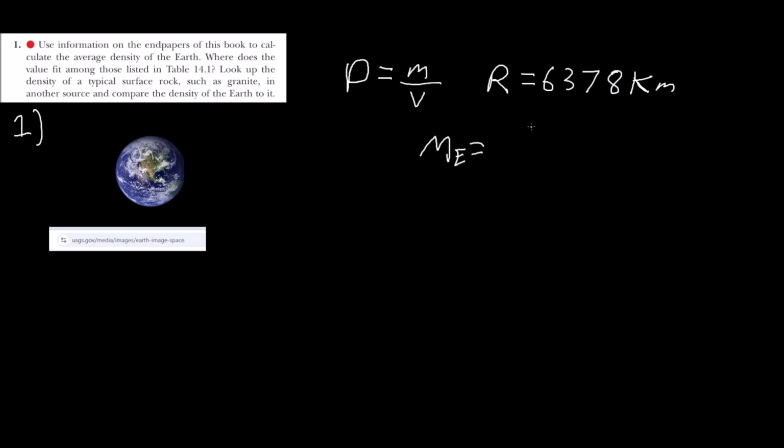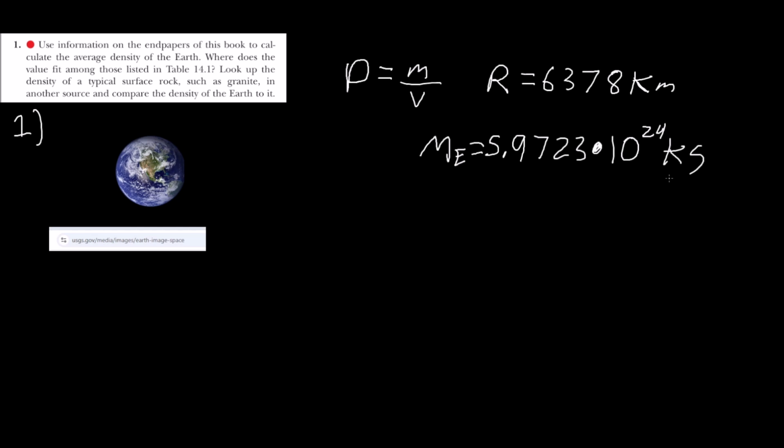what do I have here? 5.9. These are the values I looked up. I didn't actually calculate this, but you can use whatever values. You might get a slightly different answer depending on your significant digits, but we're not going to pay too much attention to that at this level. 10 to the 24 kilograms. So that's how they get the mass of the Earth. They use the universal law of gravity constant to calculate it.